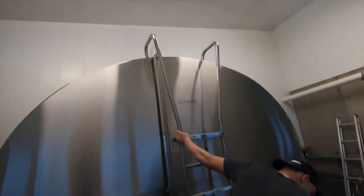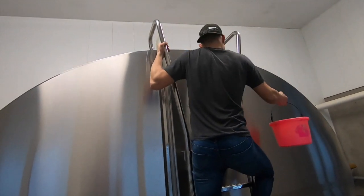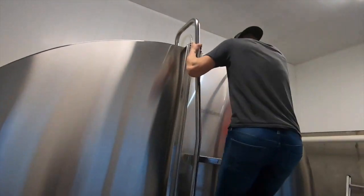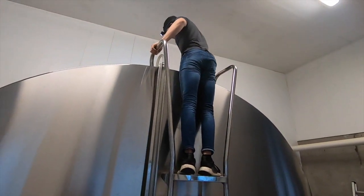So calf feeding is all done. I've cleaned everything, and Jan has asked me to watch him as he climbs in the milk tank for safety reasons. It's always better to have someone there with you, just in case.